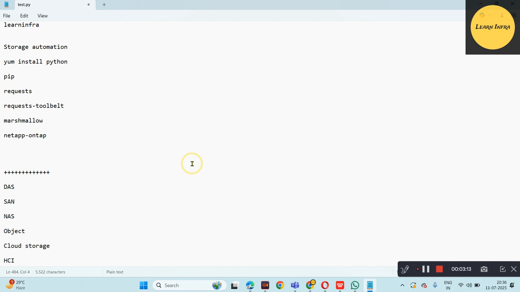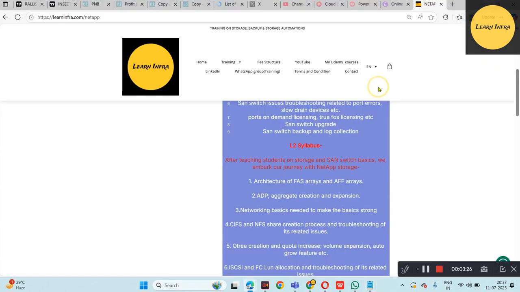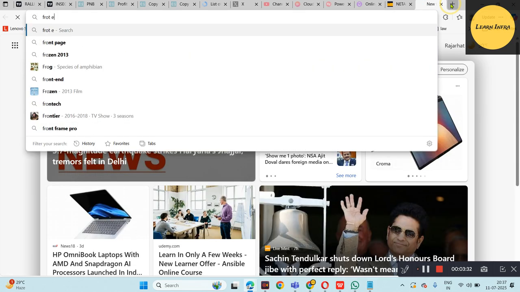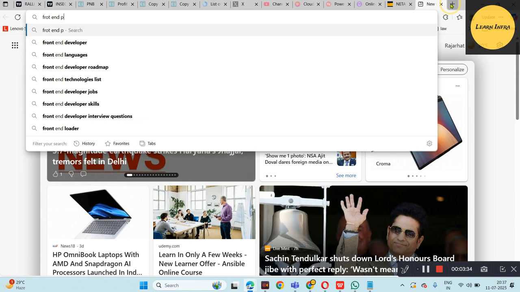Okay, so basically in SAN, what you do, use the fiber cables, use the high performance FC switches, okay. And what happens is that between the server, you connect the storage front end port, okay. So let me show you, let me just try to explain this.